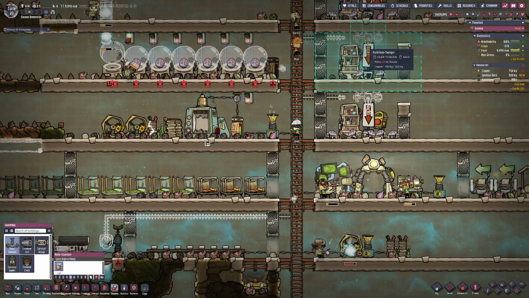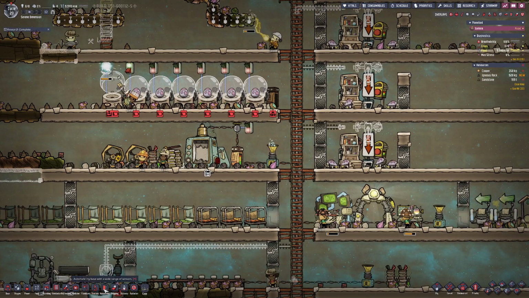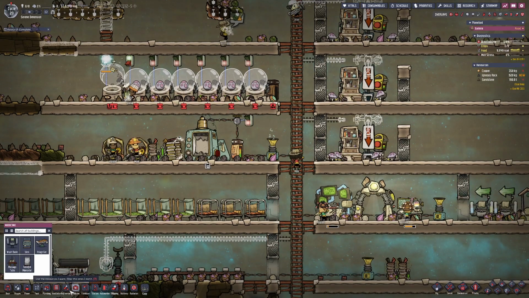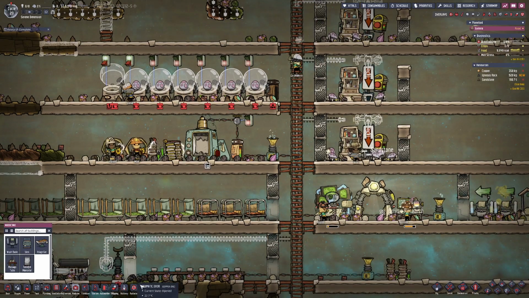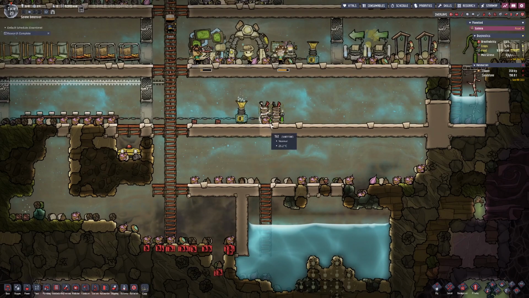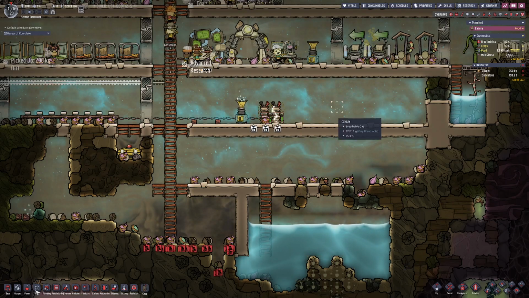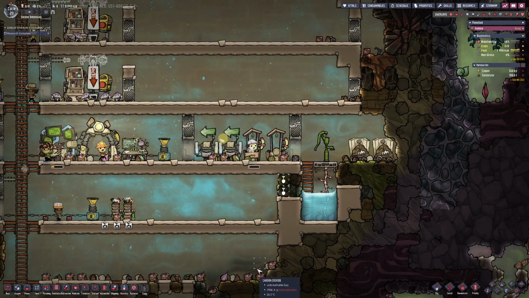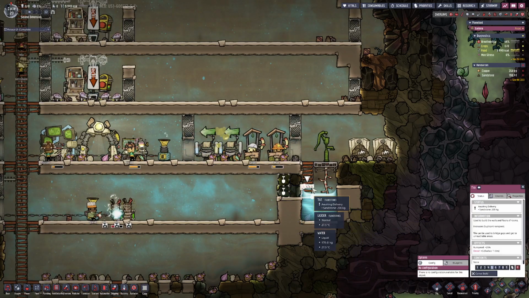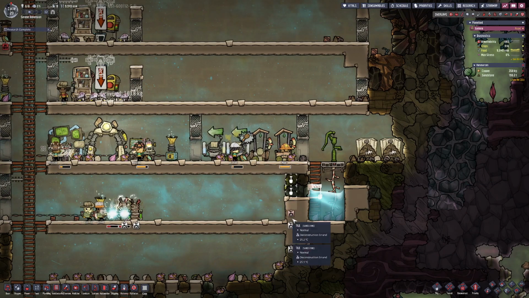We'll do 1, 2, 3. And then we also need... What else do we need? I'll wait for that. Okay, we're going to deconstruct you, actually deconstruct all of that, and we're going to make ourselves some more room here.